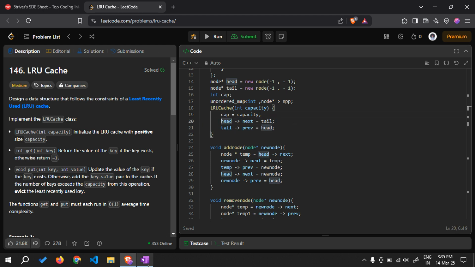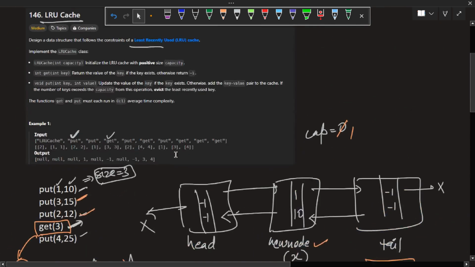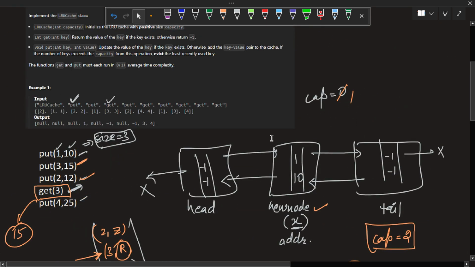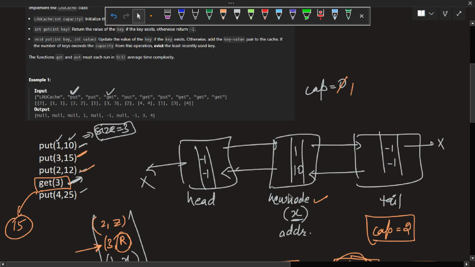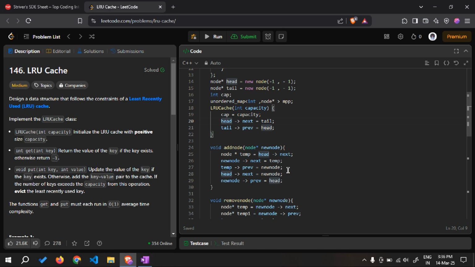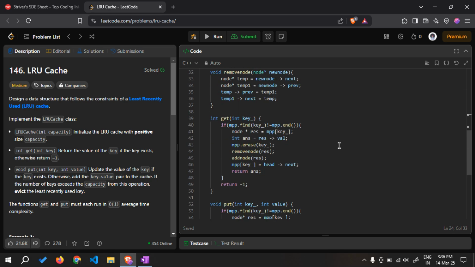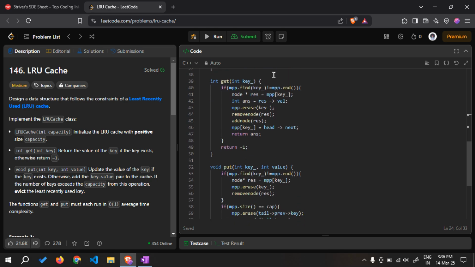So the scenario now is that they are pointing to each other. I think you understand what I am trying to say. For getting a particular key's value, first we have to find if that key exists in our map or not. If it exists, then we do these operations, otherwise we return -1.